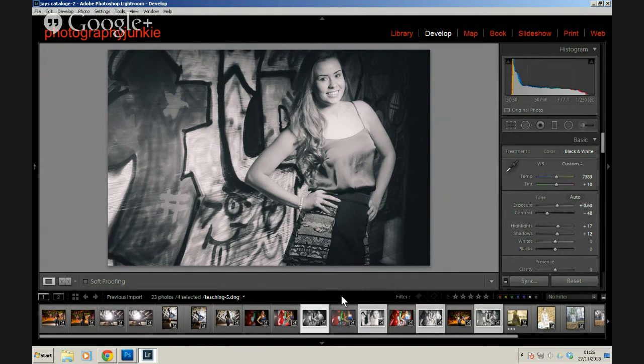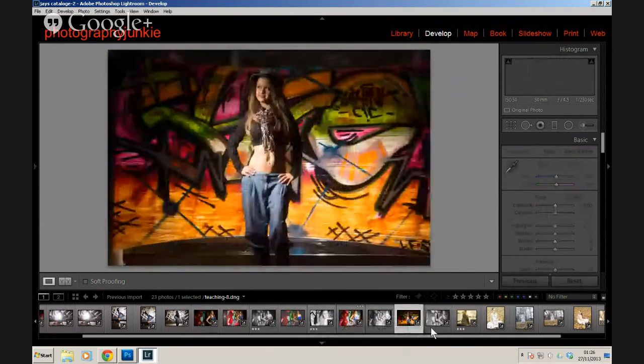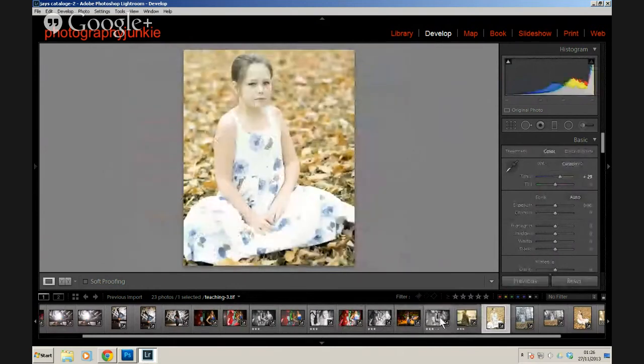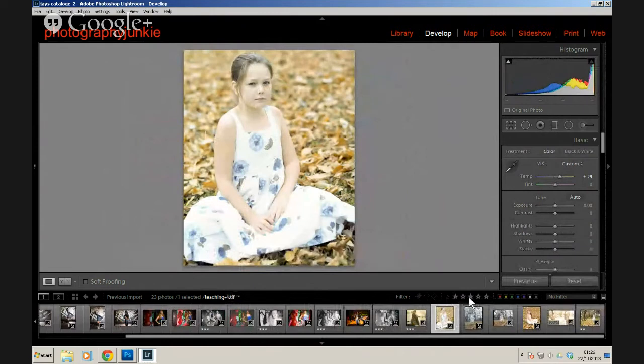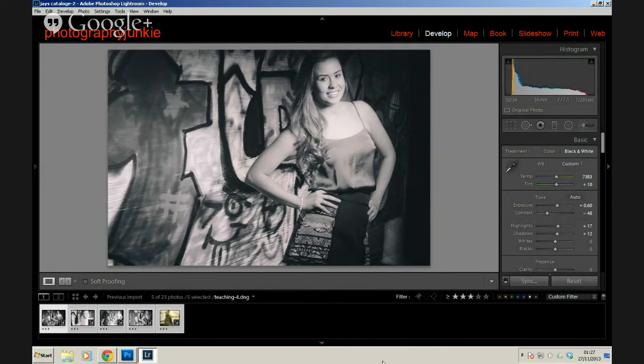Well, obviously you'll know which ones you've edited previous to that. So let's say these are all edited and we want to give them 3 stars. I'll swap to the next one, give that one 3 stars, that one 3 stars, and that one 3 stars. On the bottom here, you've actually got filter sections. So if you know that the ones that you've edited have got 3 stars, you can go to the filter section and say, just show me the ones with 3 stars. It will clear all the other ones out of the way, and you can just see the ones with 3 stars. Then you could also select them all and do a bulk edit as you would. Does that answer the question? Yes, thanks. Excellent.